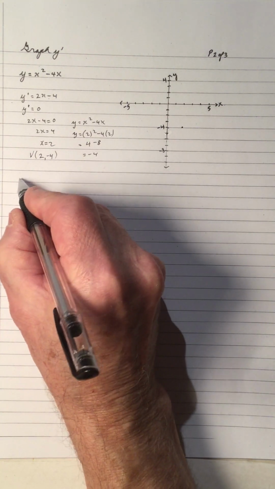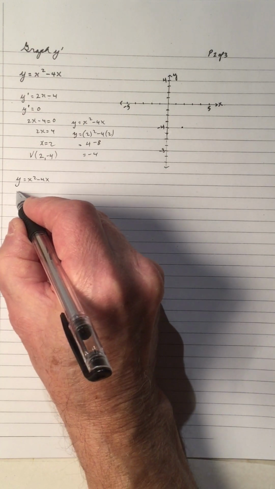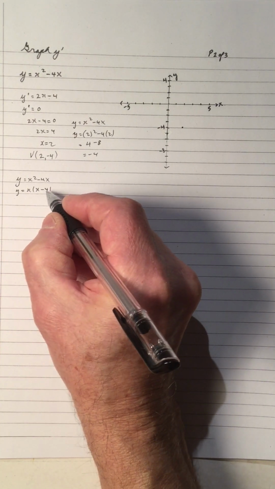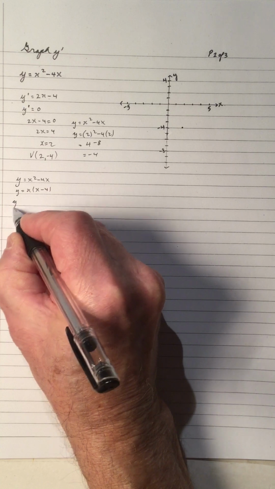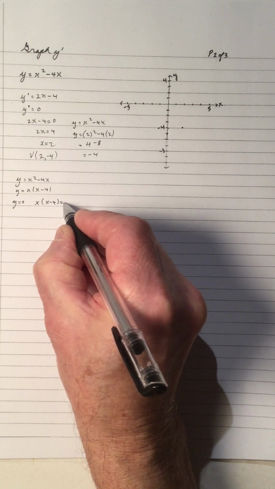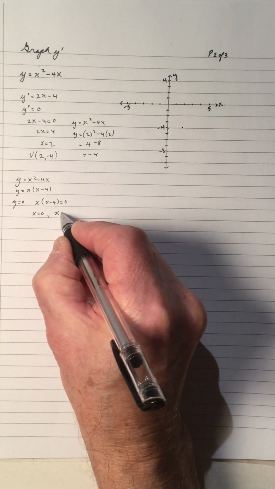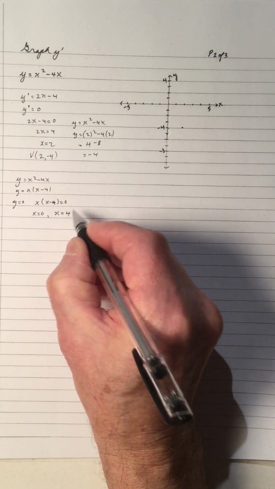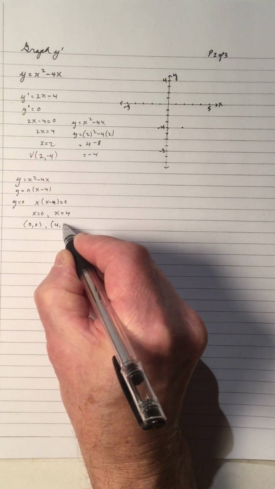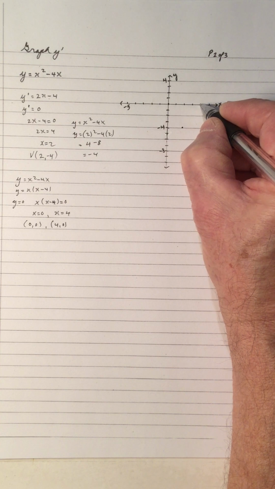Now, if you take the parabola and draw more parts of it, we'll factor x outside of x minus 4. We let y equal 0 to get the x-intercepts. The x-intercepts occur when x times x minus 4 equals 0, so at x equals 0, and also at x equals 4. So when x is 0, y is 0, and when x is 4, y is 0. The x-intercepts are the origin 0, 0 and 4, 0.